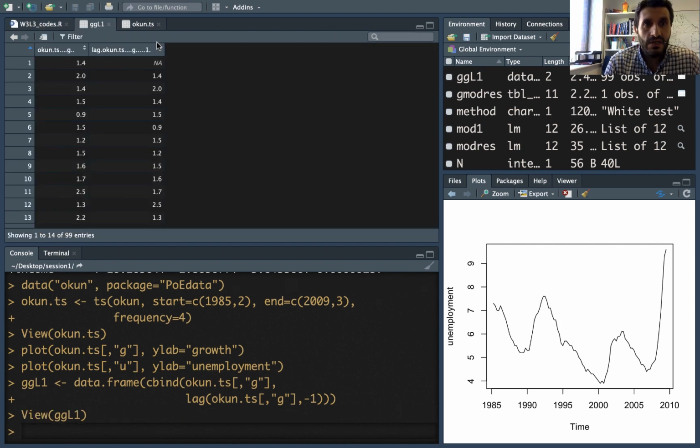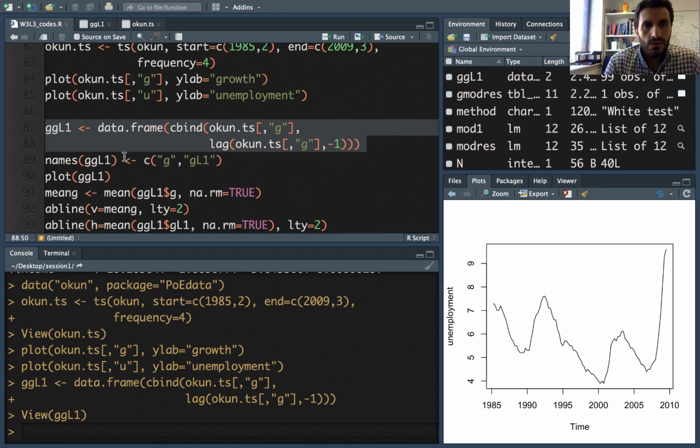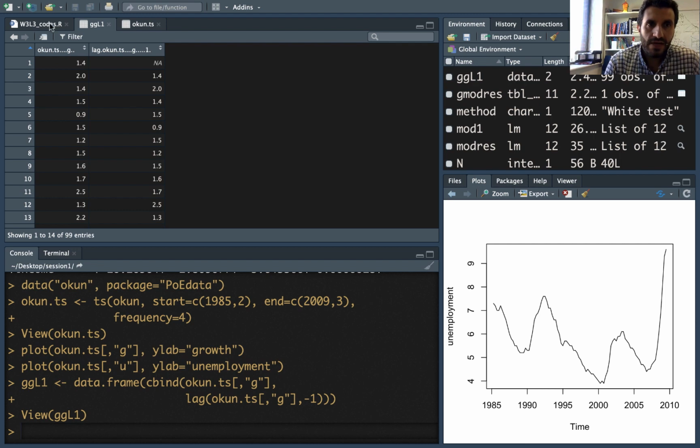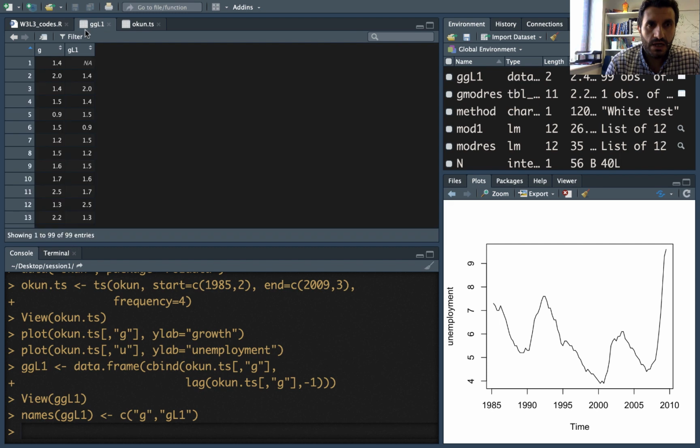As you can see, the new data frame GGL1 has these two columns. I'm changing the names, because the name for GL1 doesn't look nice. All you need to do is name them, and here we go. One is G and the other one is GL, the lag, and obviously the first observation is missing because this is the lag. This is G at time t, and this is G at time t-1, which means this is the lag of this one.